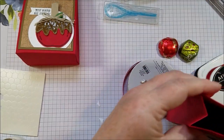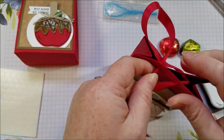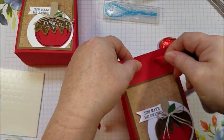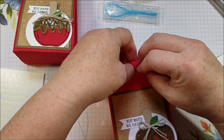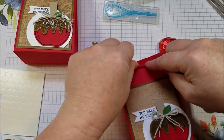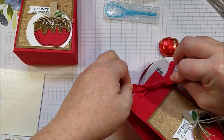Put it through there, through the hole, so that is my amazing how to thread a ribbon through a tiny hole trick. Thank you, Lois. So then you're just going to tie a bow on your bag, and you've got a gorgeous little gift to give to, let me tie a knot first, someone you work with, or friend, or you can send this to some college students who are away, and they'll get a cute little something in the mail for fall with some candy. Who wouldn't like that?